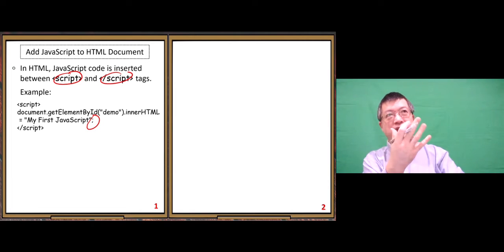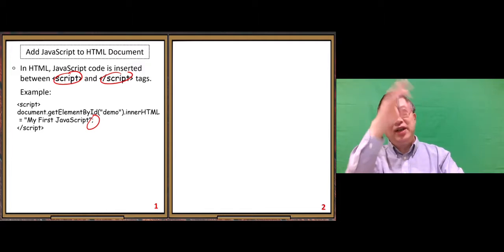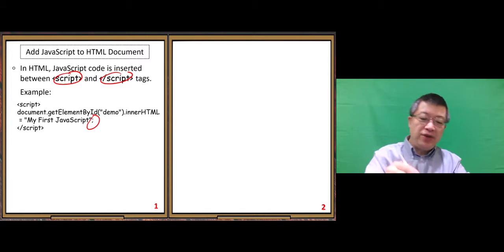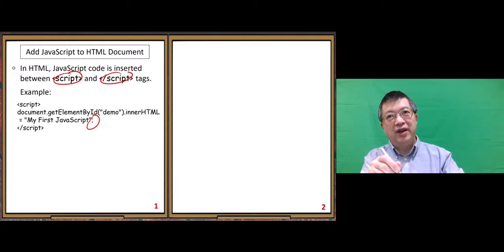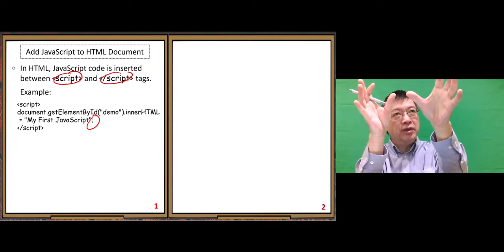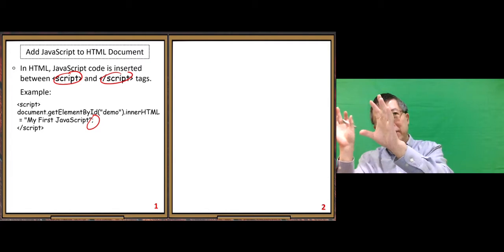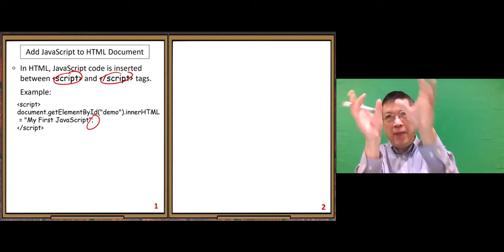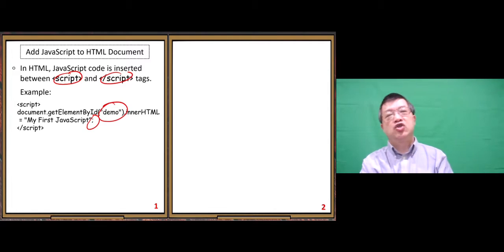Document object. Here we will use the document object a lot. It has many methods we can use. Here we use getElementById. So you know the meaning of this method. We want to get control of an HTML element by ID. We use the ID of that element to get control of that particular element. What ID? The string in the parameter, demo.